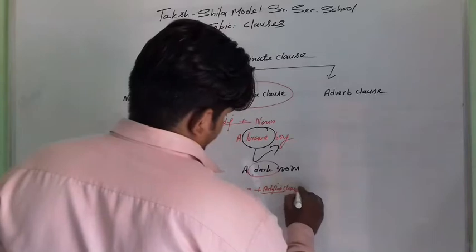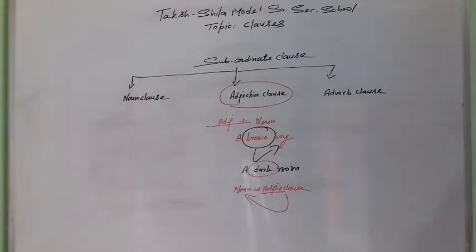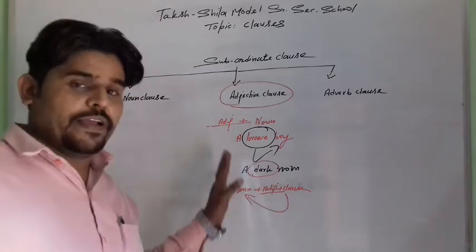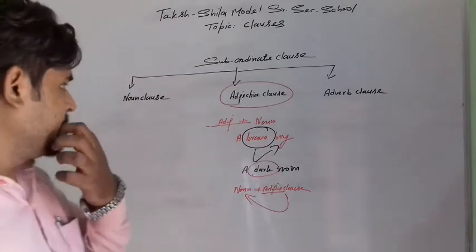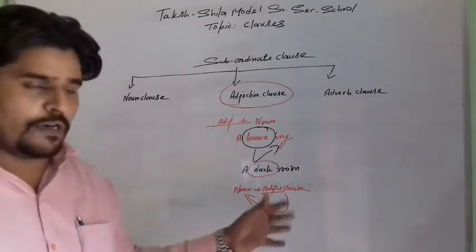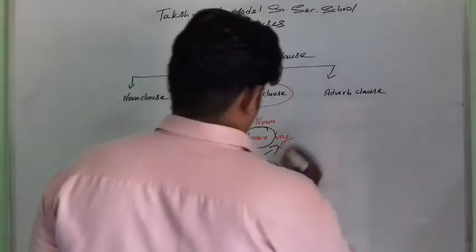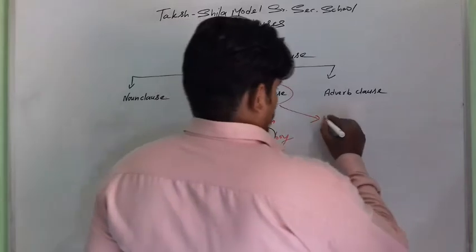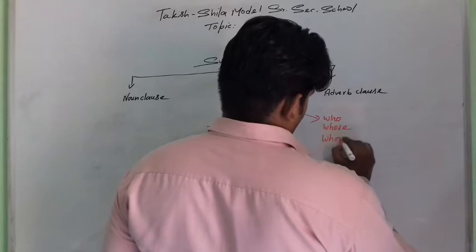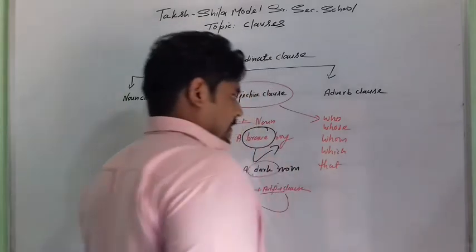Clause. So, clause jab hum padhte hain, to adjective clause noun ke baad aata hai, right? So, adjective clause us noun ke turant baad aani chahiye jisko wo define kar rahi hai. For example, acha ab main aapko pehle ye bata dun, adjective kya karta hai? Adjective kaam karta hai, yani modify karta hai meaning ke noun ko. Noun ke meaning ko modify karegi adjective clause. Adjective clause ke conjunctions jo hote hain, wo aapke kaun-kaun se hote hain? Aapka who hota hai, whose hota hai, whom hota hai, which hota hai, and that hota hai.